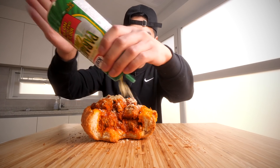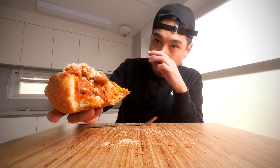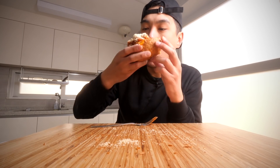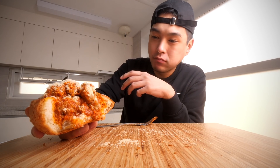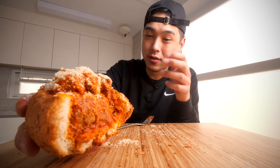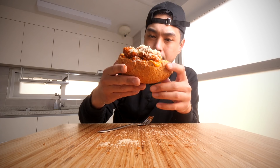This is bringing me right back. I think I need more Parm though. Bringing me right back to, like, childhood flavors, for real. Hearty and comforting. And that's a crazy-looking cross-section too. I feel like if you have any more dignity than I do, you would probably just eat it with a fork, and it wouldn't really be that bad. But nah, that's the only thing — it's a little bit hard to eat when I'm eating it in this hard-to-eat way.